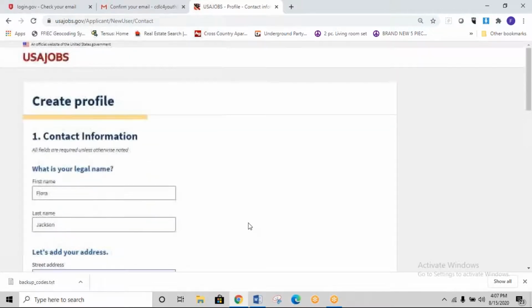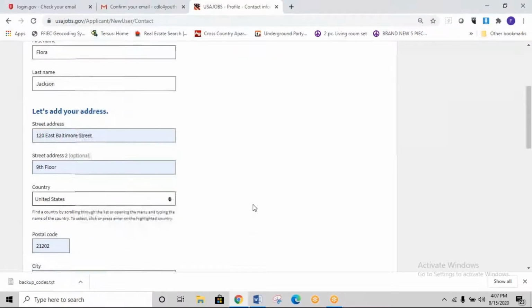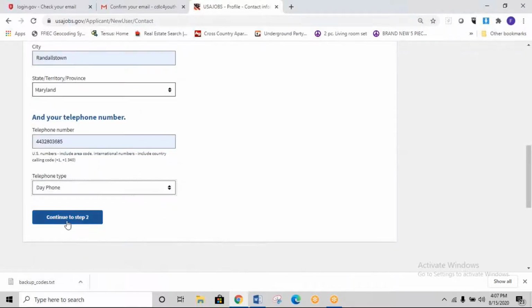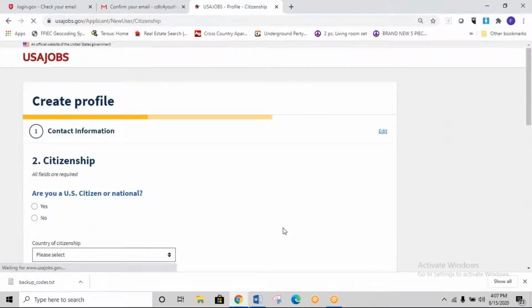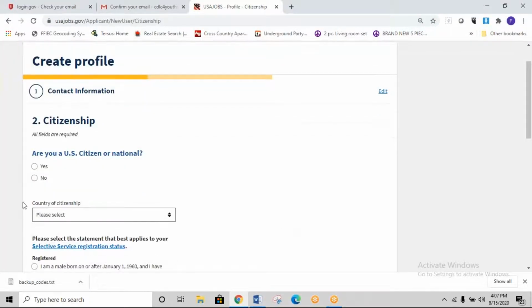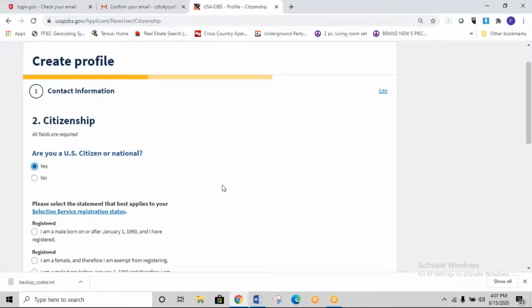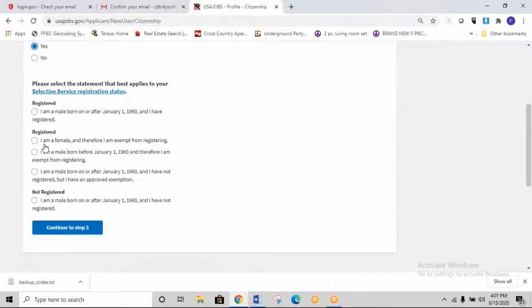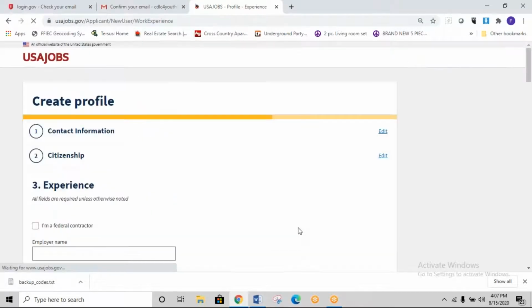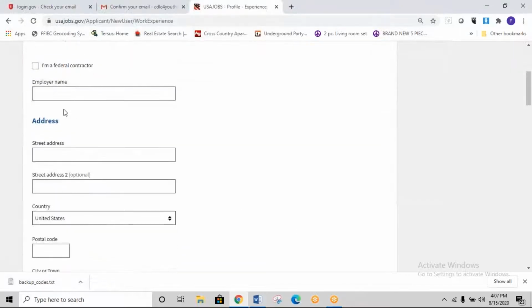This is just a sample profile, going through to show you all how to apply. But prior to being able to apply for positions, you have to create your profile. I'm a female, so I don't have to register for the selective service.